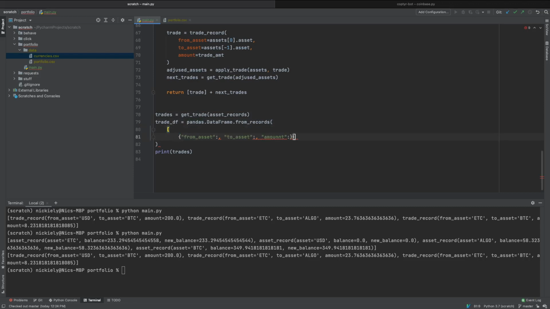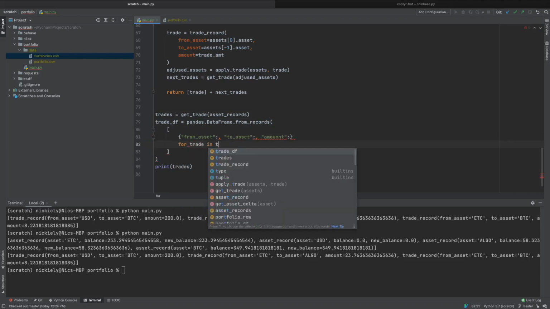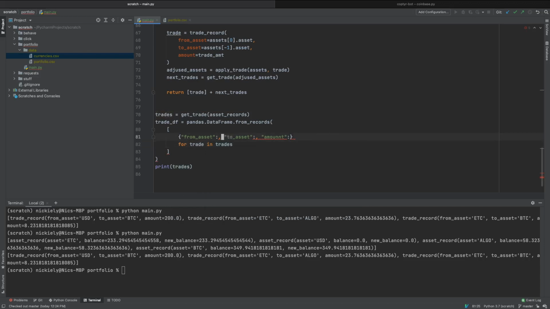And right now we're going to list for trade in trades: trade dot from asset, trade dot to asset, and trade dot amount.